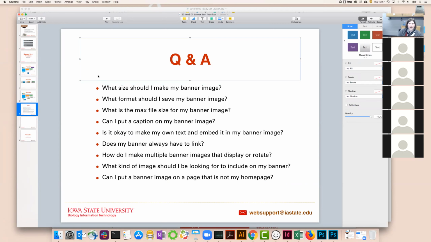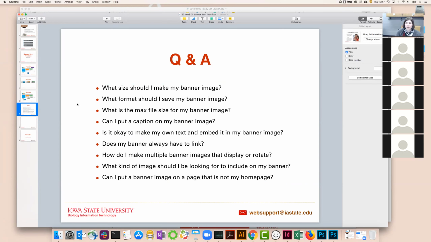So what format should I save my banner image? When you're saving a banner image, I would save it as a JPEG or a PNG, but I think that a JPEG is probably the best. Isn't that right, Sarah?